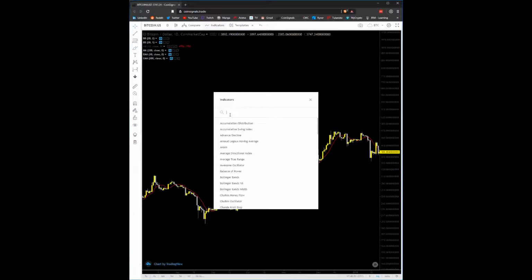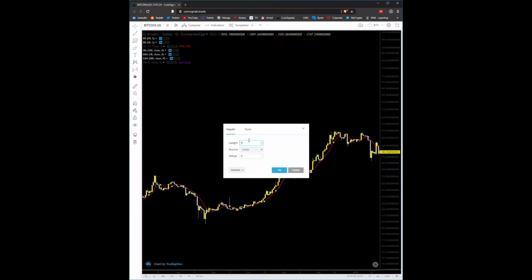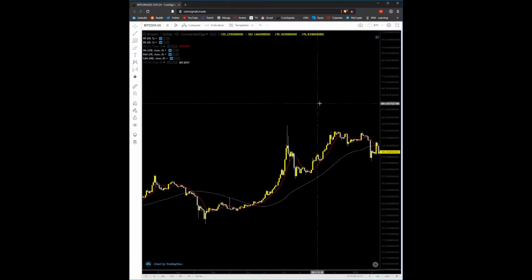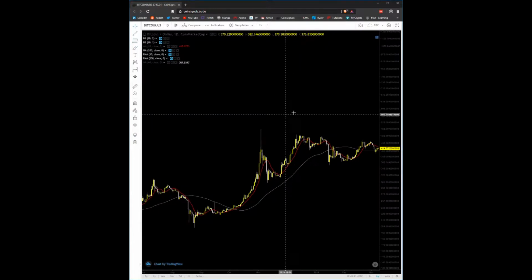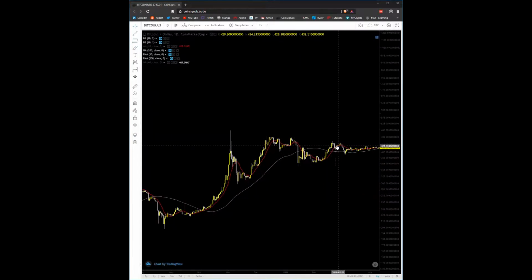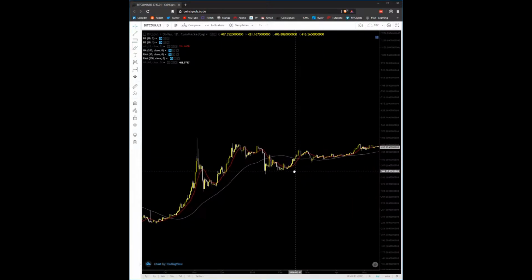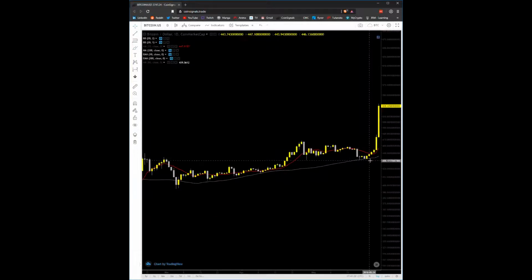We'll throw one of my favorites. We'll throw a 60 on here just to show you guys what I'm talking about. A little sneak peek into the Boss Crypto trading strategy. We'll throw the 60 on there. We'll make it white because it's beautiful. Okay. These coins, you can see it's kind of ranging here, so it's not giving much significance to these moving averages. But once it enters an uptrend again, we'll see this 60 is going to act as support a lot. And so is this 10.